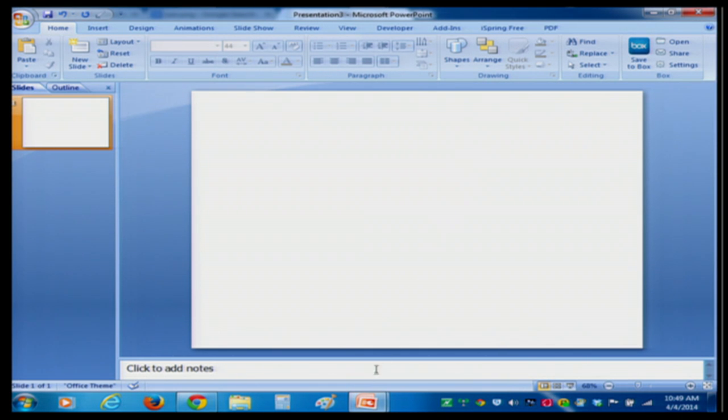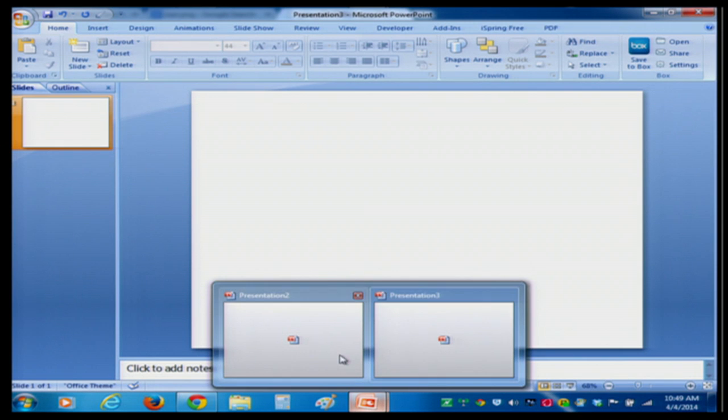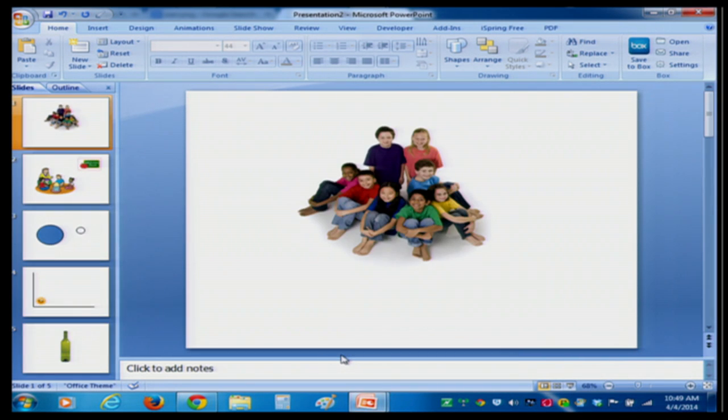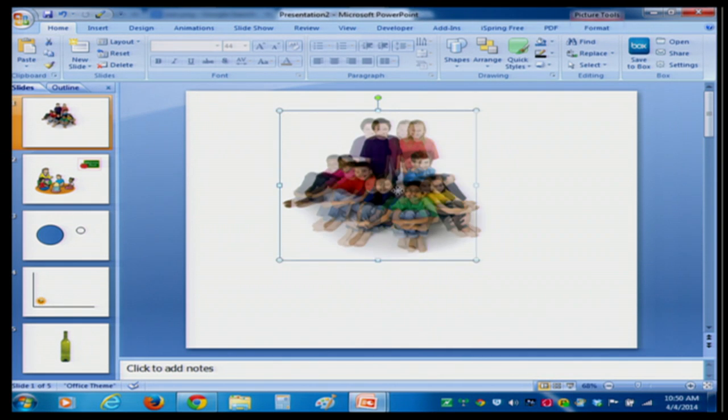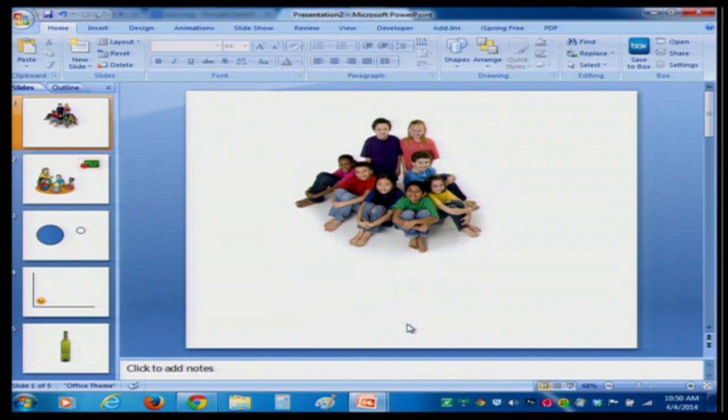Now I've prepared ahead of time, and I've got some images already pre-found for this. So I'm going to switch back over to my slide that has some images already set up. Some of the basic image editing tools that are available in PowerPoint, if we take a look here, I've got a picture of some kids. Well, it's just a picture on a white background. Maybe we would like some borders or some other little options added to it.